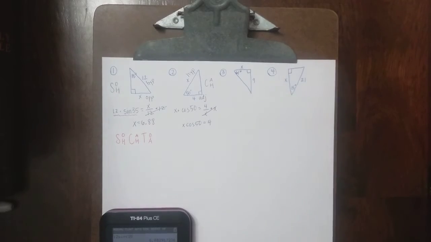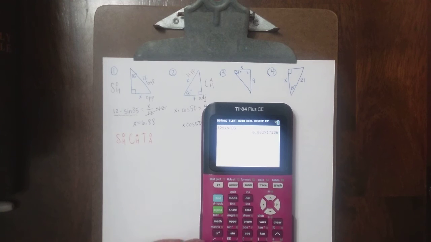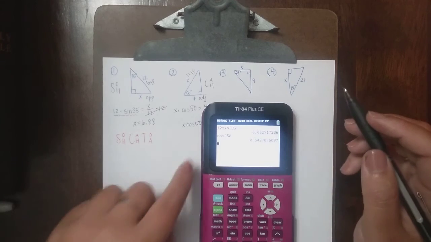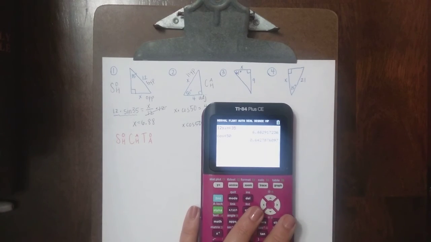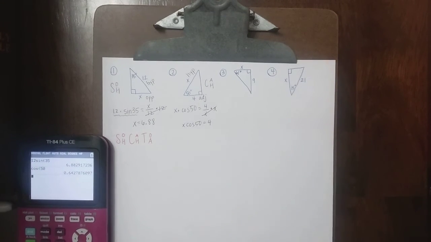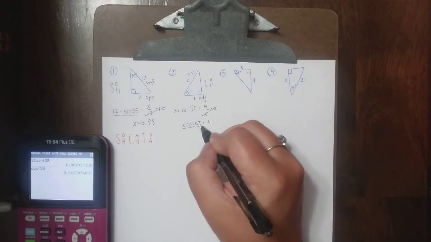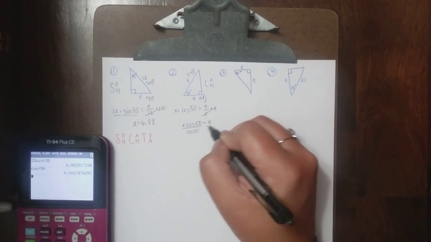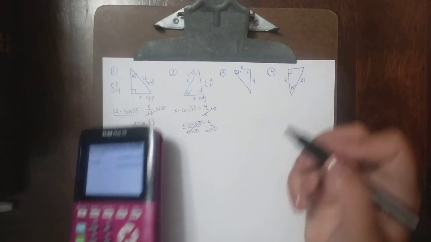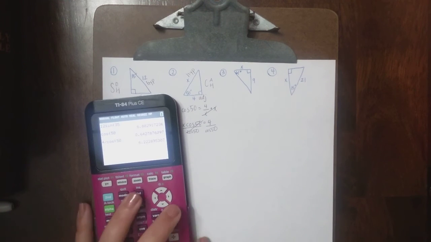Now remember, this is cosine of 50. That's a number. So if I come back to my calculator, I can type in cosine of 50 and get this ugly decimal here. But I don't want to write that decimal down because I'm rounding too early, right? But the cosine of 50 is a number. So this is the same as if I had x times 5 equals a number. So to get x by itself, I have to divide by that number. So I'm just going to say divide by cosine 50. And now I have something that I can type in my calculator. So I'm going to do 4 divided by cosine 50. And we got 6.22.